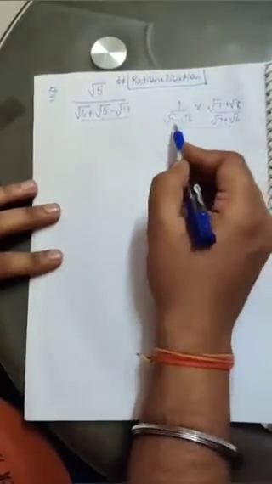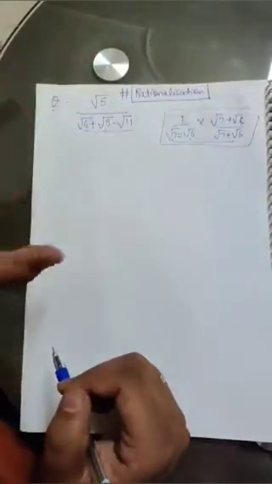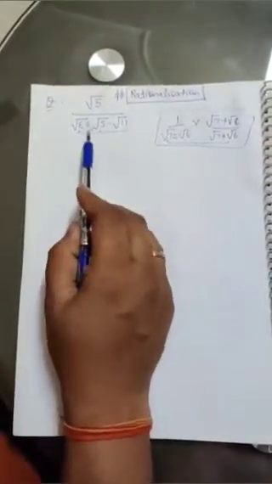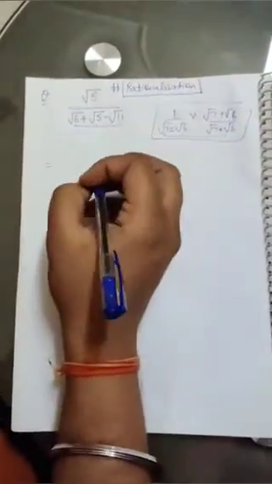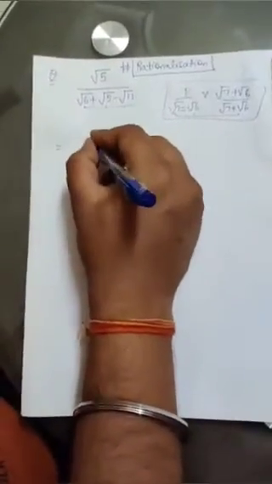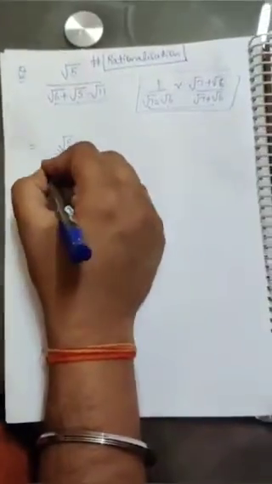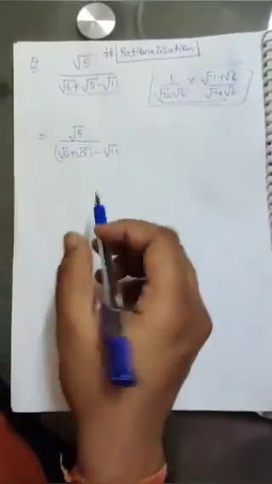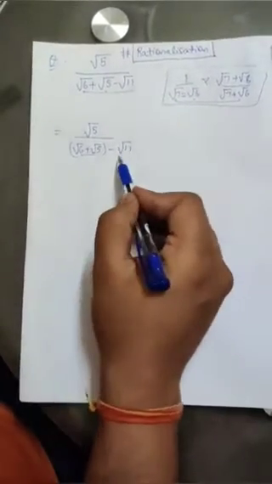So this is very easy. We just have to change the sign when there are 2 numbers, or you can say 2 irrational numbers, given in the denominator. But here see, root 6 plus root 5 and root 11, 3 irrational numbers are given, and here it is plus, here it is minus sign. So how do we rationalize this? For this, we have to make a pair. So root 6 plus root 5 we consider as a single number, and this is the separate number. So here it is first number, here it is second number.